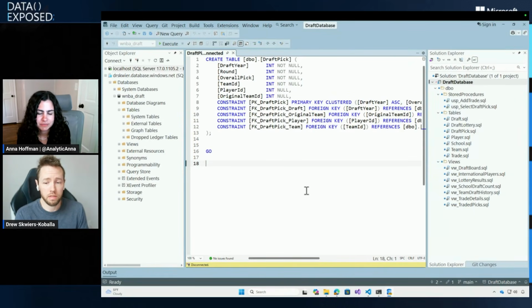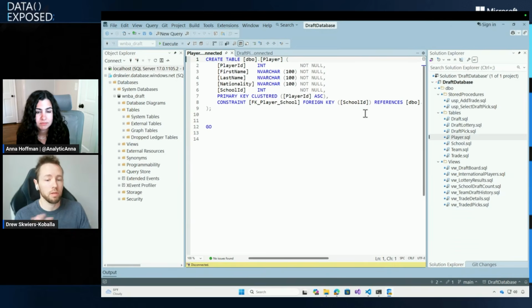Exactly. And the thing to not gloss over, that I think sometimes people get nervous about, is we have all these create table statements. And those are really nice for us to read and say, okay, this is what the draft pick table looks like, or this is what our player table looks like. But what does the database need to do to update?